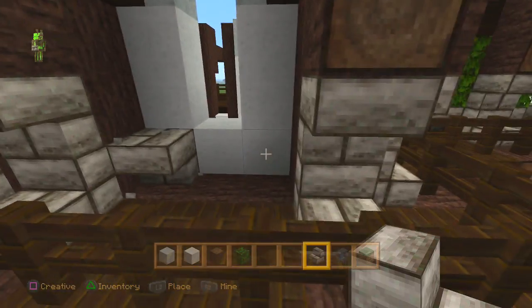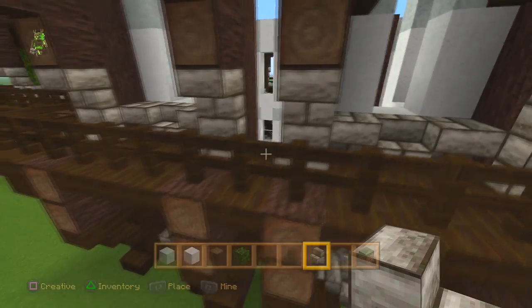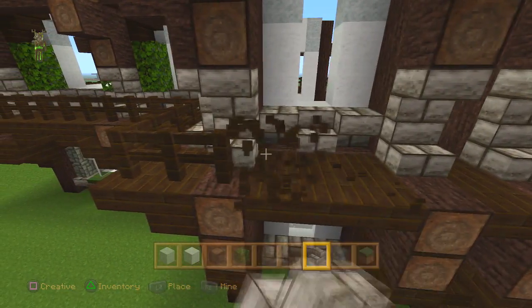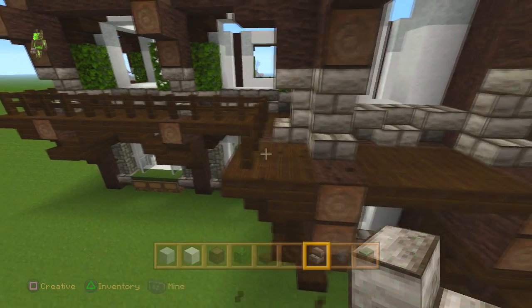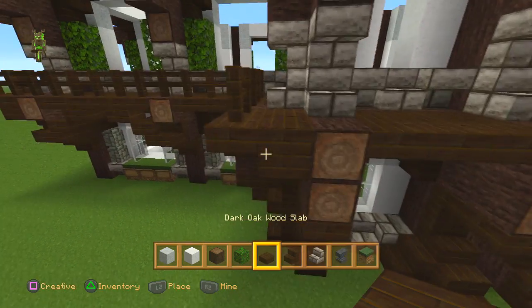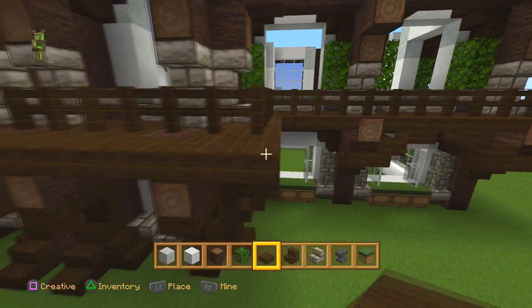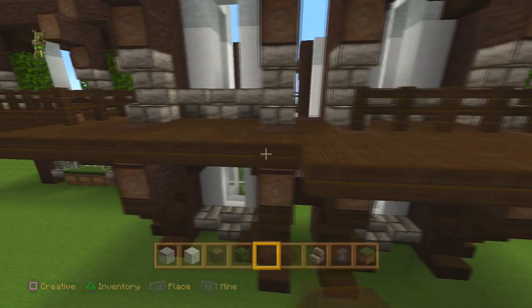There's not going to be much room to get out, but we could always extend this. This is what I'm thinking. So we could extend this one out more. So we can actually walk across this back here. So we can do 1, 2 maybe.